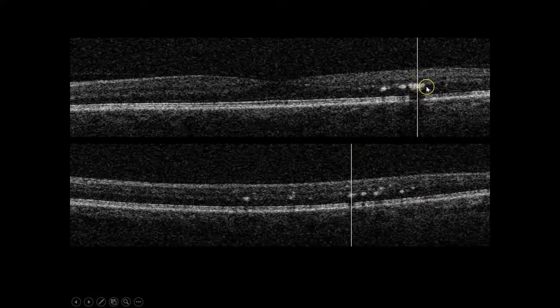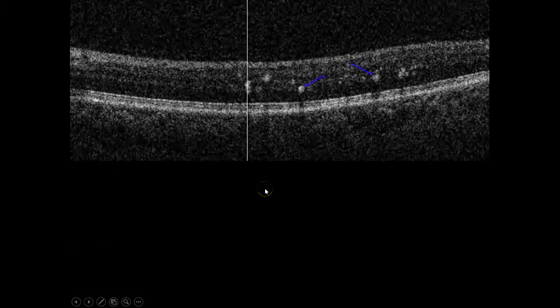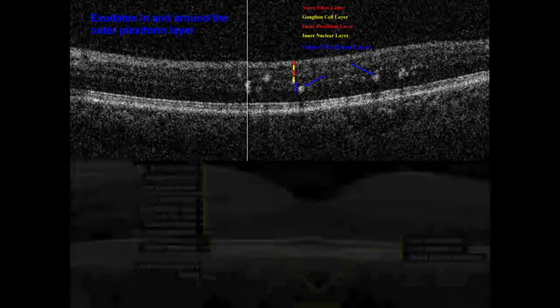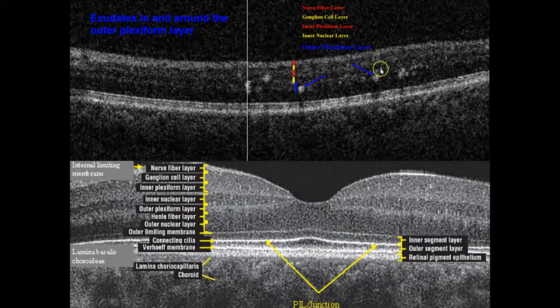shown over here. If you have these little tiny dots in the middle of the retina, this is actually the outer plexiform layer, this is very typical for diabetes or vein occlusion. So little tiny exudates or spots, these are going to be exudates in the area of the outer plexiform layer, chances are that's going to be a diabetic patient. Okay, shouldn't have dots like that.